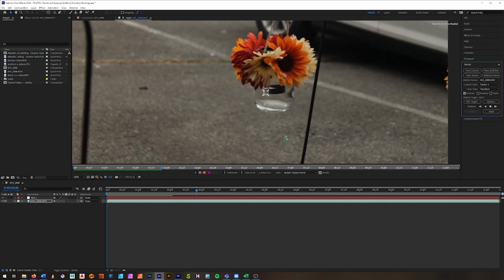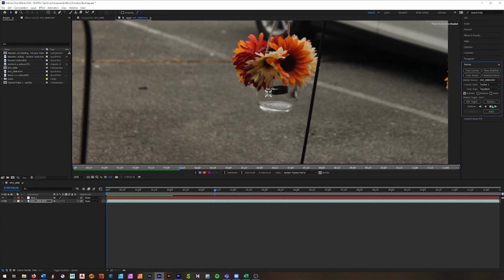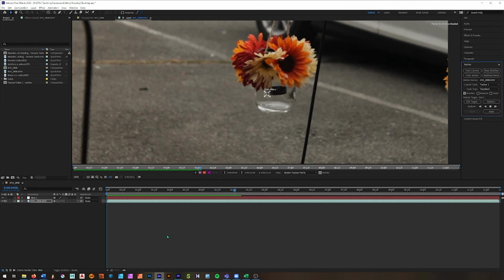Now, if you do start your track halfway through your footage, it's not the end of the world. Just make sure that when you end your track, which will stop just like it would not continue playing, you go back to that same frame and then hit the reverse play button. So it'll go backwards in time. It's not too much more complicated than that. So we've got our normal play button and our reverse play button. I personally think it works a lot easier. There's less cleanup when I start at the very beginning or the very, very end, but I highly recommend the beginning. And then just let that do its thing.